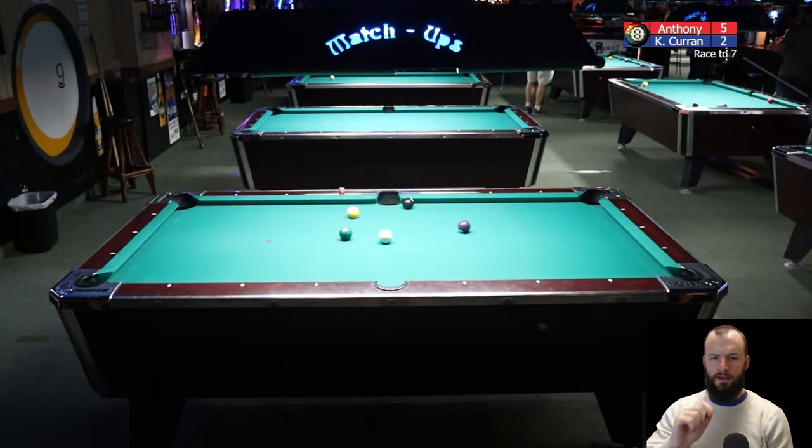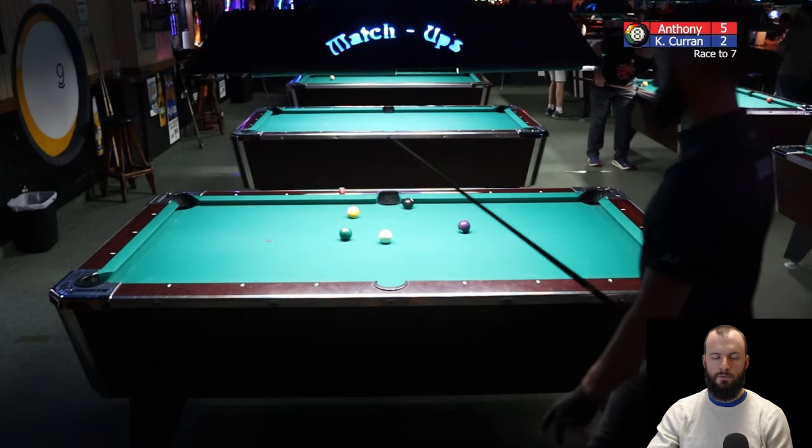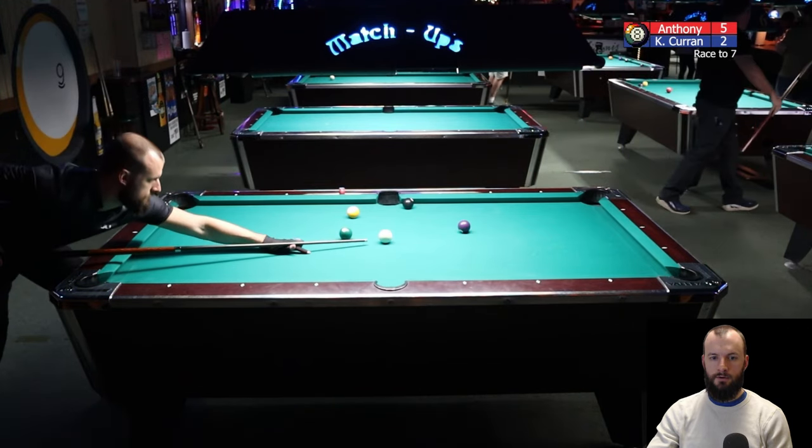I had to step away. I think somebody was playing on the other table. I had to give him some space. So I come check my line on the six again, see where I want to be. I've been behind the four. I know how to hit that ball.